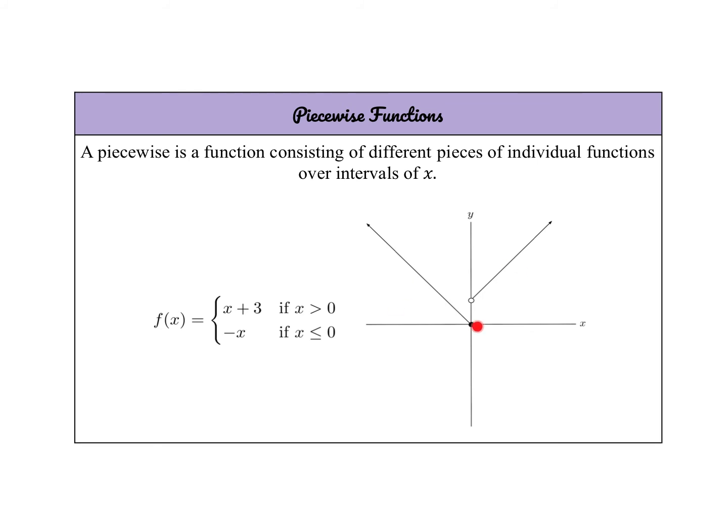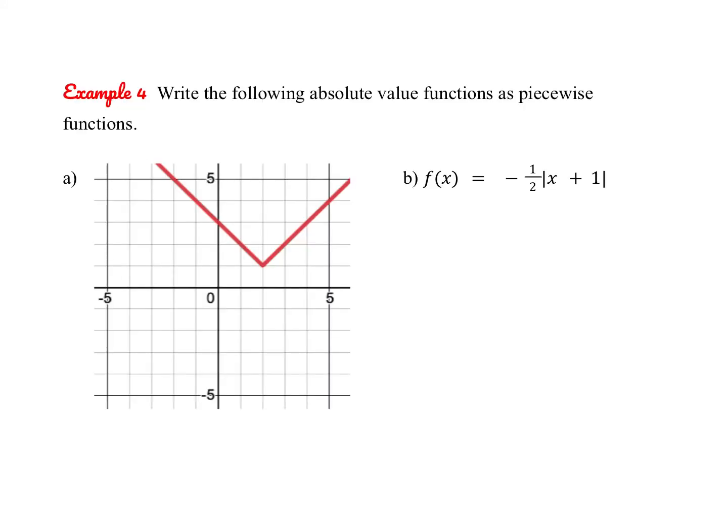So this is a function. It's just simply not a continuous function because it has that jump, but it is a function, and we can describe it as a piecewise function. So the reason why we are talking about piecewise functions is because you can actually think of any absolute value function as a piecewise function. So one function to the right of your vertex, one function to the left. Let's add little arrows on this.